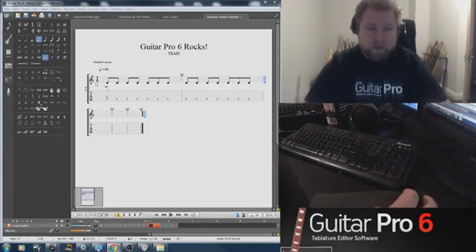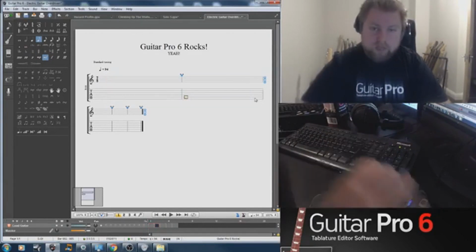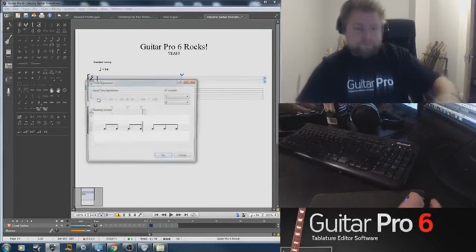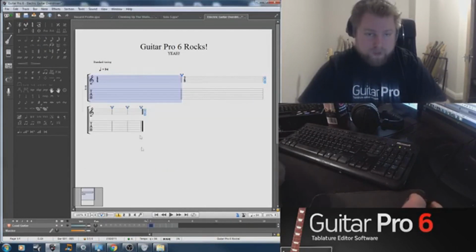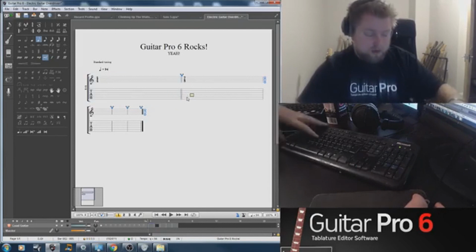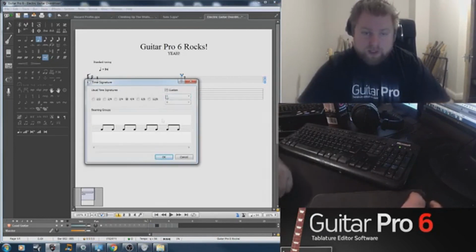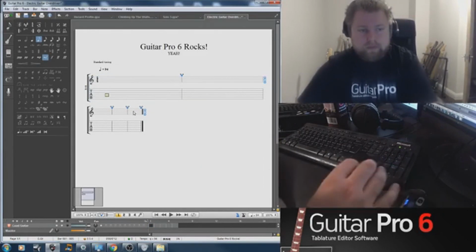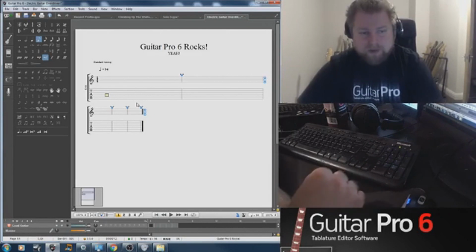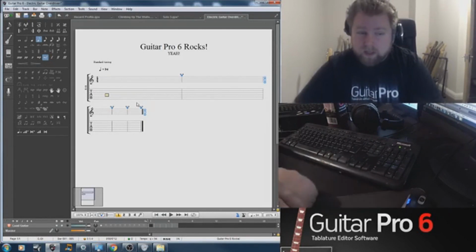Okay, cool. So time signatures, Control T. Custom 4/4. Oh, I had a bar highlighted. So you do have the option, obviously, to put in individual time signature changes at given bars if that's what you want to do. So that's pretty much everything that I've planned for us to cover in this first stream, because I think that you've got enough to be playing around with there, note input and things like that.